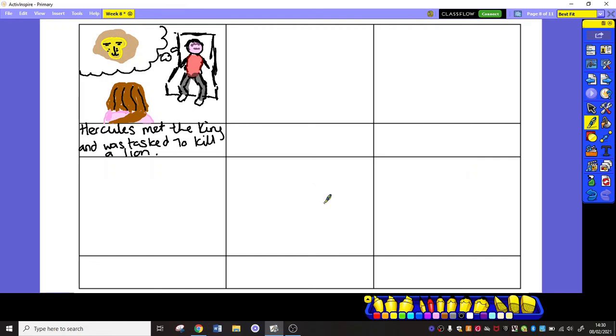What's your task today? Activity 1, to storyboard the events based on the story mountain, and then using that information to create a comic strip for one of the trials. I'm extremely excited about seeing what you come up with, and I will catch you all on the next tutorial.